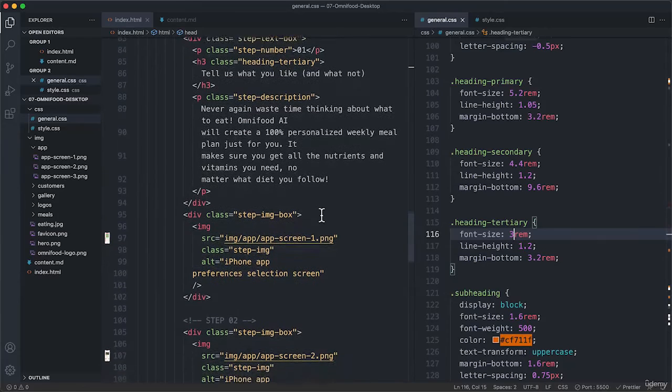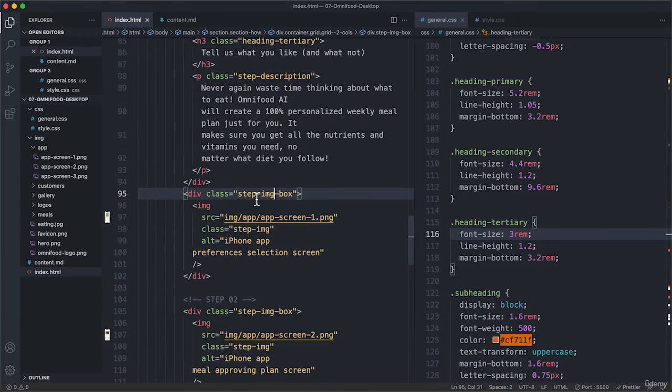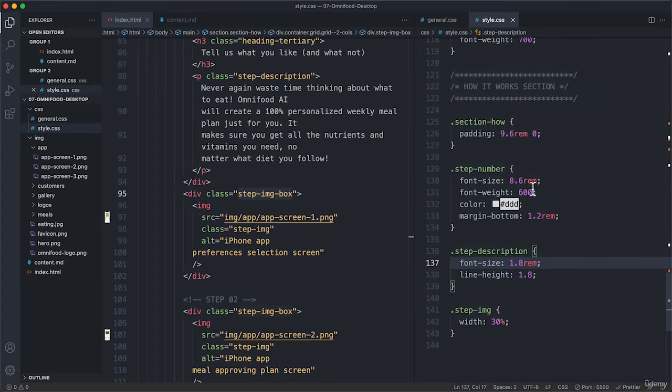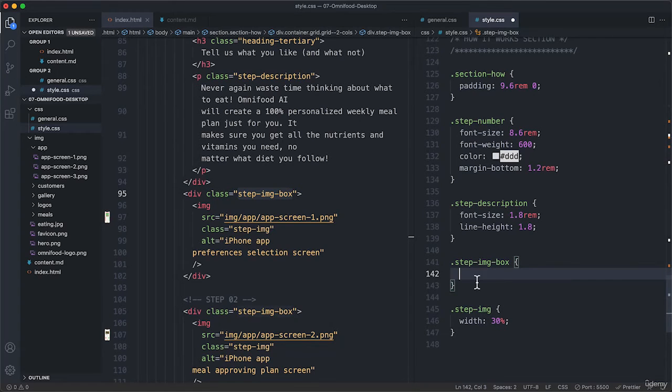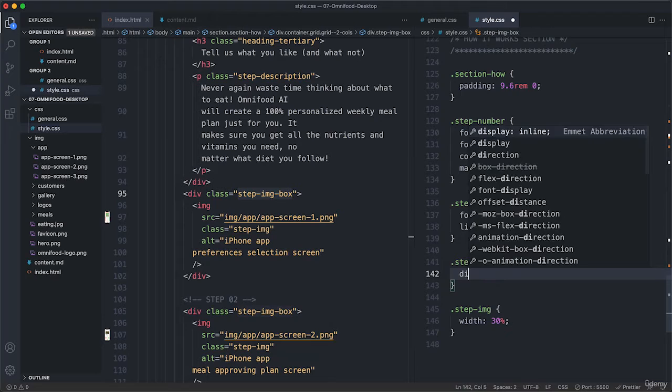And so this image is right now inside of this step image box, right? We haven't selected that yet. So let's put that here before this image. And so, to easily center the image inside that, we simply use Flexbox.